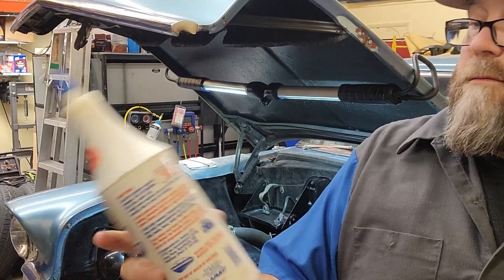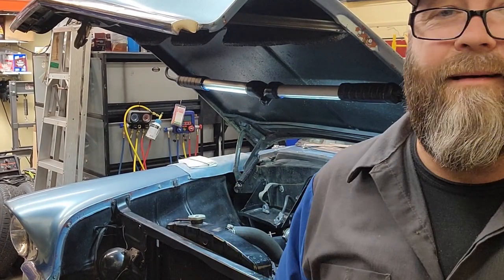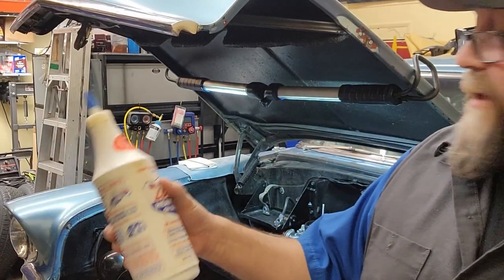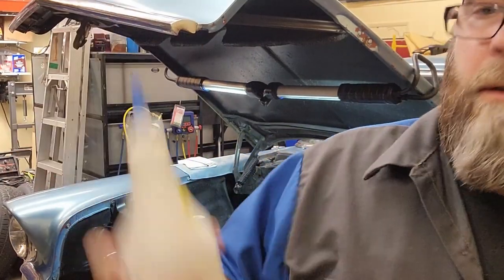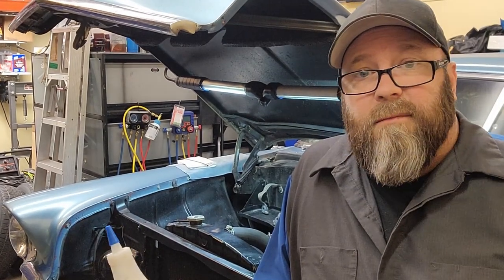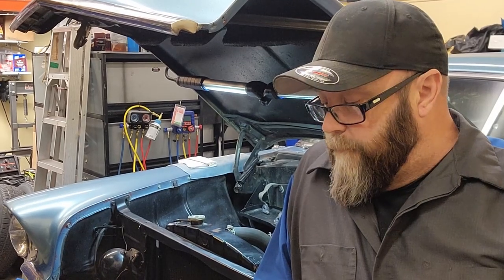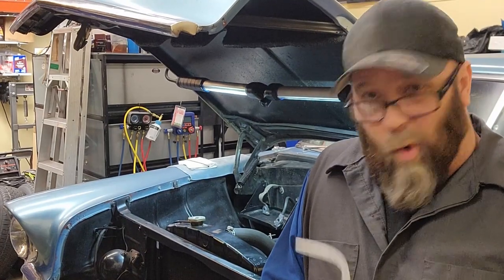I use Lucas. This is in the trunk of one of my cars I bought. I thought it was fuel stabilizer. It's oil stabilizer. Same bottle. Let me grab the fuel one. As you can see, that one's almost empty. But I use it a lot. It's great for stuff that sits for a long time. It cleans. It's an injector cleaner, fuel system cleaner. But more than that, old cars. Cars that sit around for the whole winter.